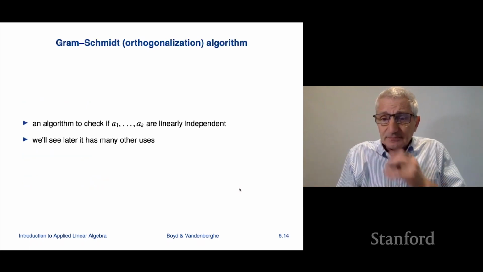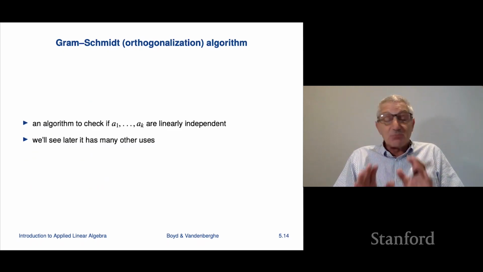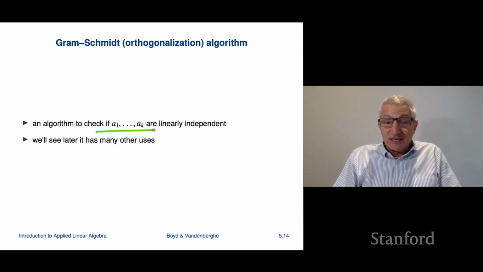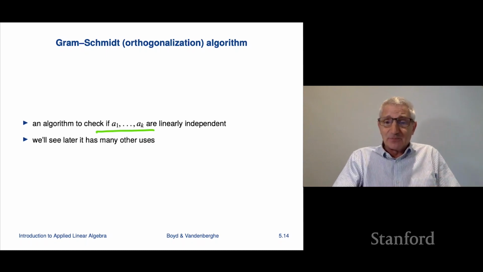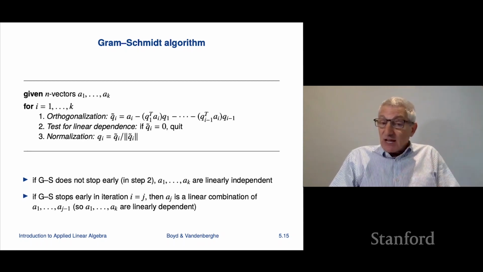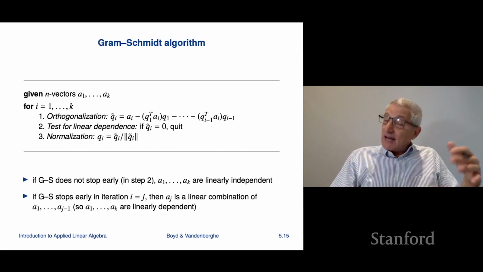Okay. So here's what it is. We'll see that it's a lot more than this, but for now, it is simply an algorithm that checks if a set of vectors is linearly independent. That's it. We're going to see it has a lot of other uses later. In fact, in the whole class, there's about 2 or 3 algorithms, and they're basically all this one. It's just Gram-Schmidt. Okay, so here it is. We're just going to jump right in. Like I said, right now it's kind of abstract, but it'll emerge later in the book that it has a lot of uses.